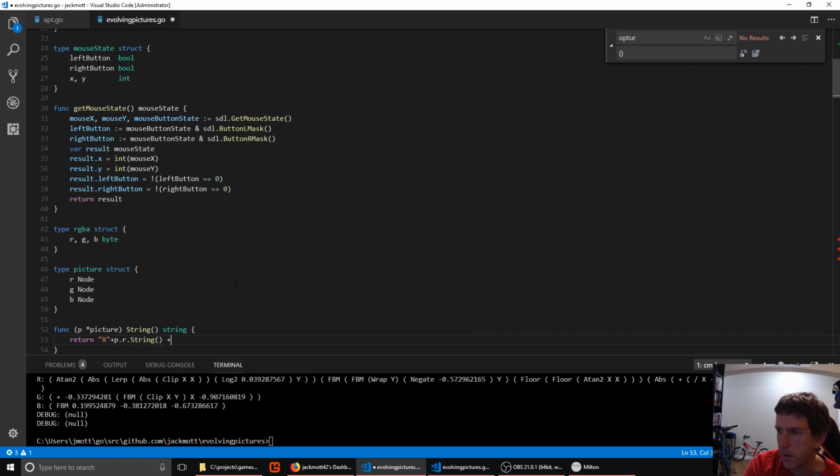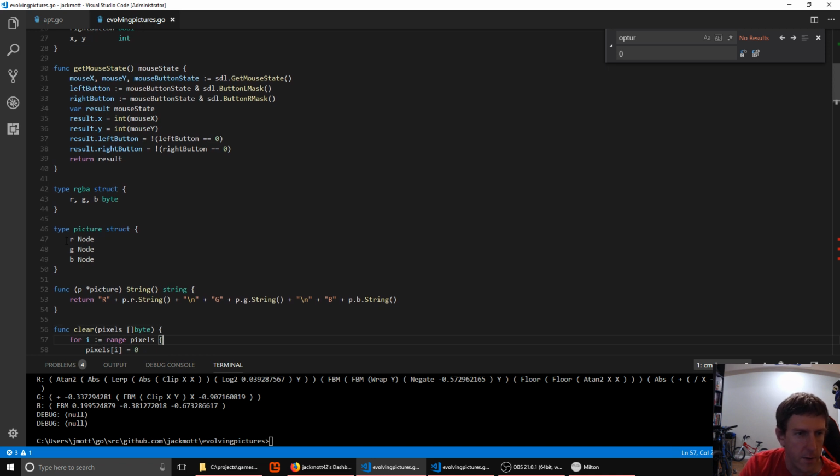Just a quick string method. /n means new line. That'll put the next text on a new line. I think that's it. So this will print out the 3 nodes of the picture, the red, green, and blue nodes.